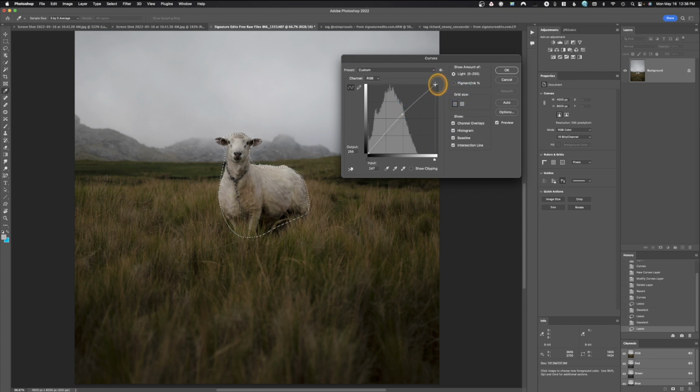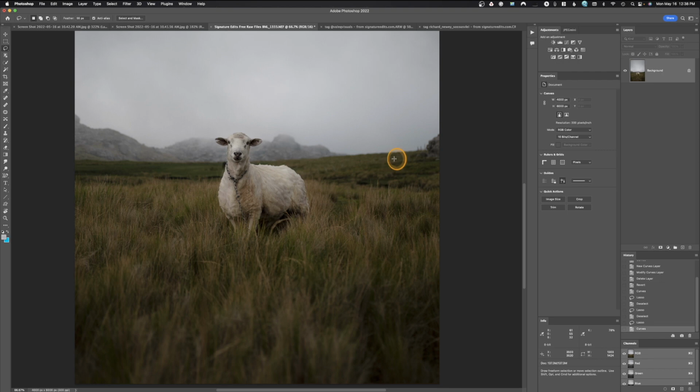I can also add a little highlights if I want. I can hit OK. And just like that, I have made that adjustment. Now down here in the history, as I'm going along, you're seeing everything that I've done. So if I want to see what it looks like before and after, I can go to the deselect. I can come down here to this deselect and you can see that adjustment.